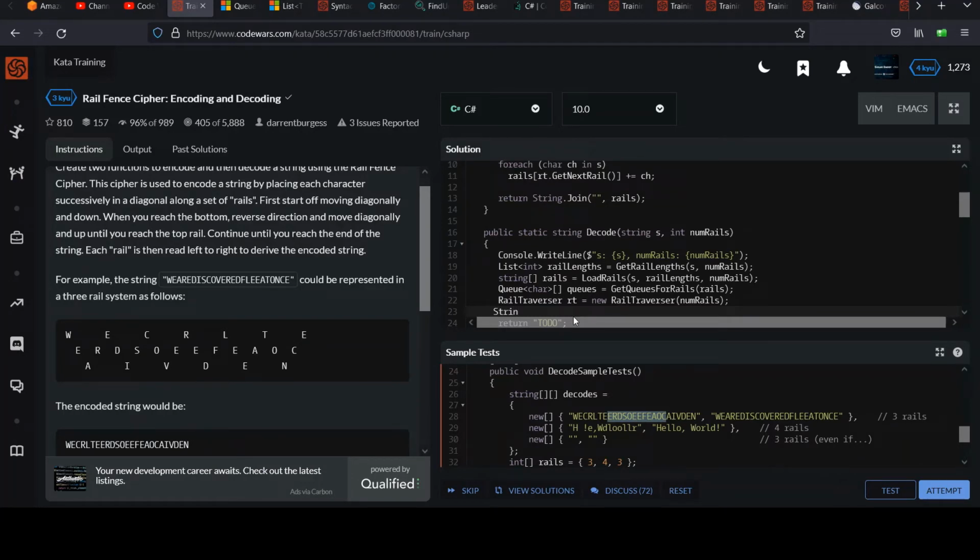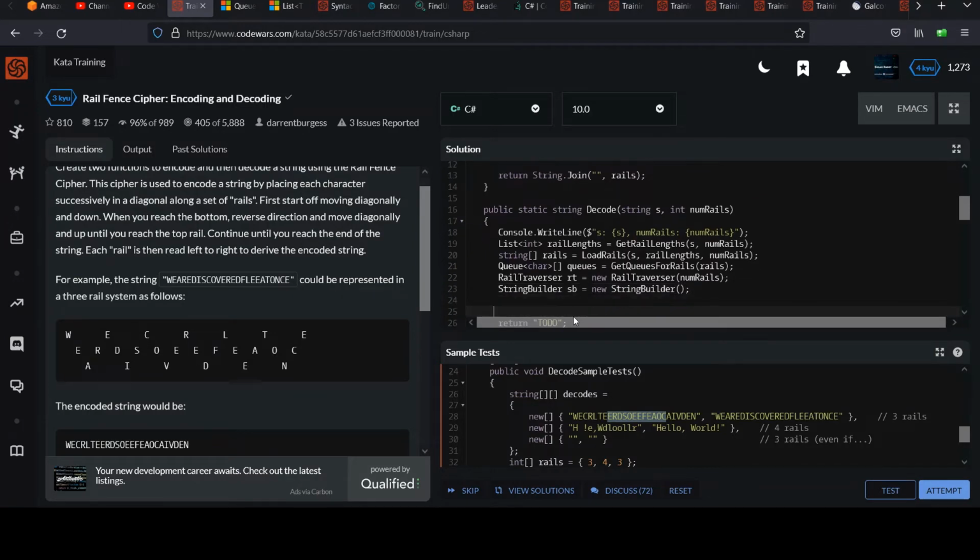Return a string. Since I'm appending characters on from multiple rails all at once, the string's getting modified a lot. Let's use a string builder instead of a regular string. That's why I did that. You could do it with a string as well if you're more comfortable with that, but string builder isn't complicated to use. And I'll call this result, because I usually call what I return that.